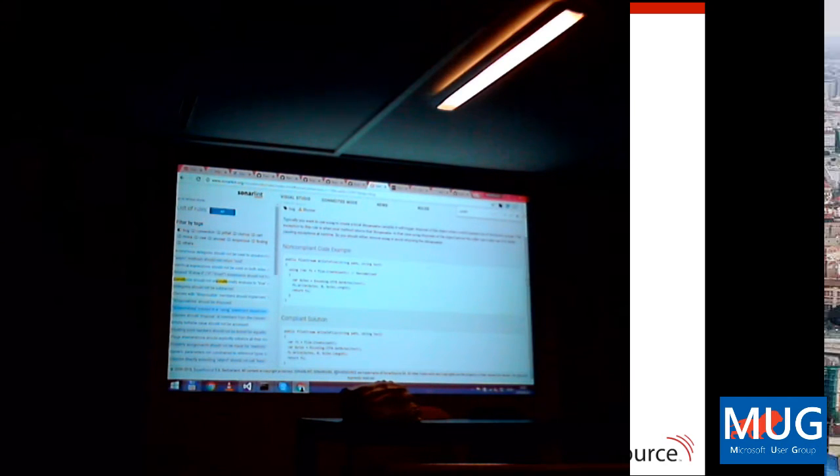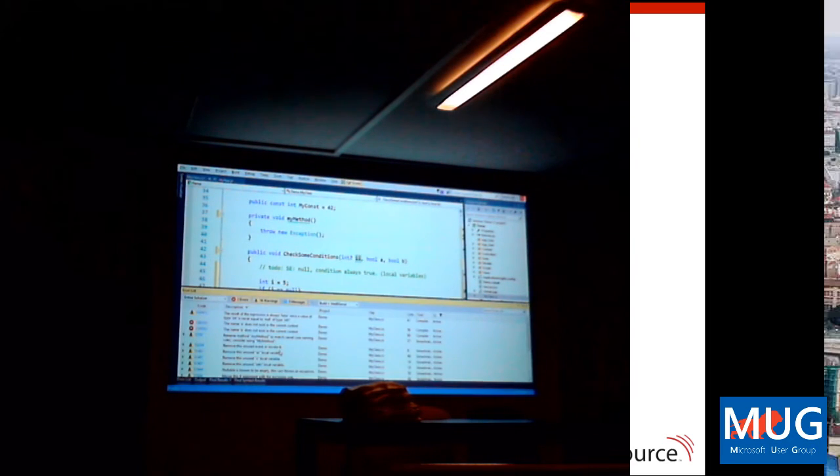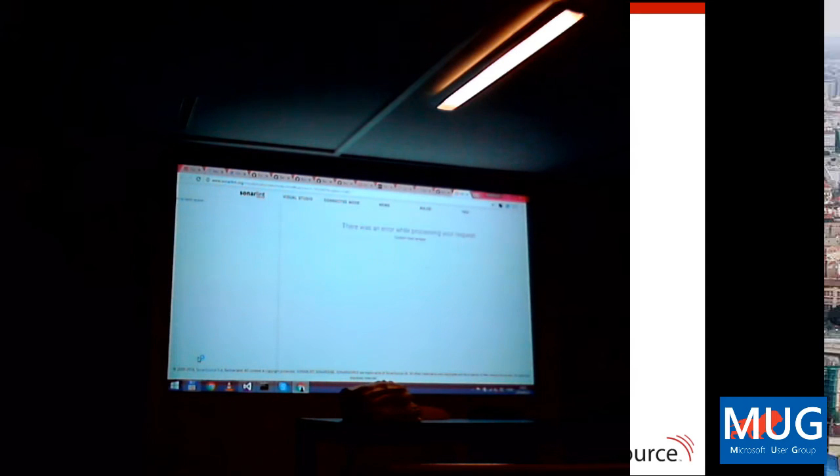And also, if you go to the error list, of course, we've got native integration with Visual Studio, so all issues show up in the error list. All issues have a link, have an ID. You can click on the ID, and that will take you to the rule.